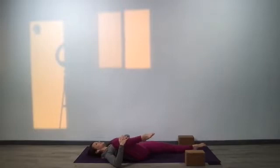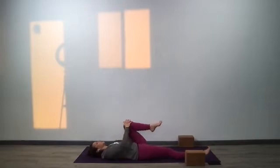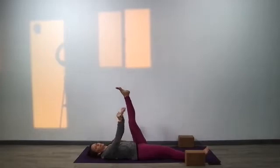And then other side, take your left knee in, extend your right leg long and circle through the left side. Point and flex your left foot. Circle your ankle, both directions. Take your left leg up to the sky, once again with a strap or not.